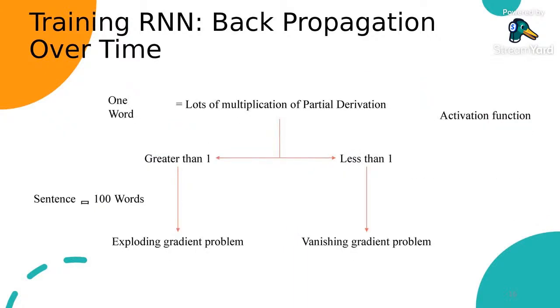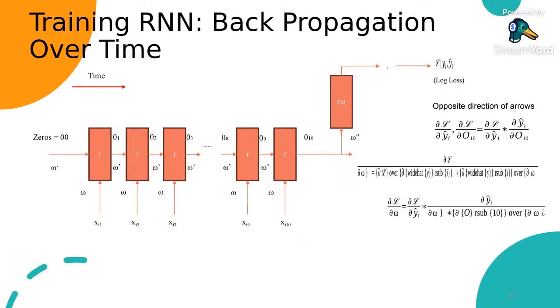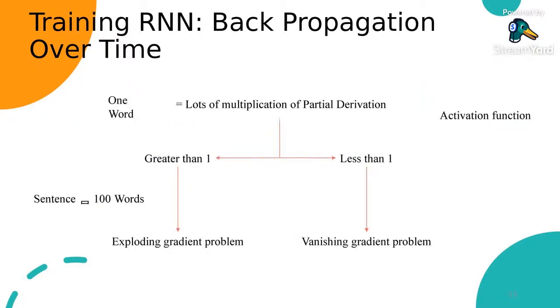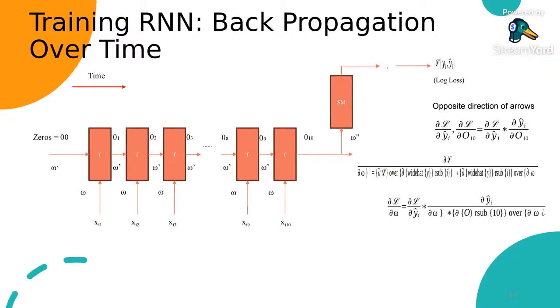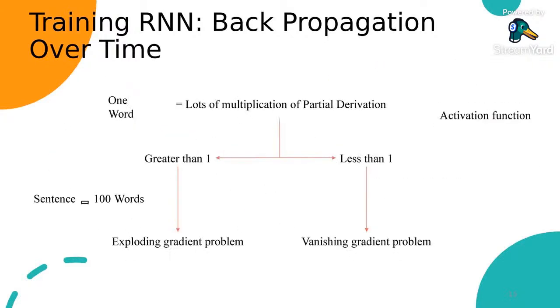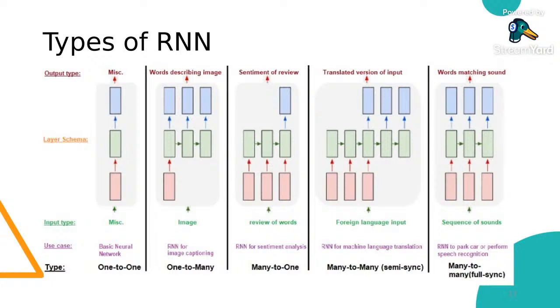So that will lead to the problem of vanishing gradient. At the same part, if your partial derivative values are greater than 1, and you multiply several partial derivatives starting from the yi cap to the xi, the value will exceed the maximum value, maybe more than 100. That will give the problem of exploding gradient. So that's why this backpropagation approach in the case of RNN will give you the limitation of RNN. So that is the limitation of RNN.